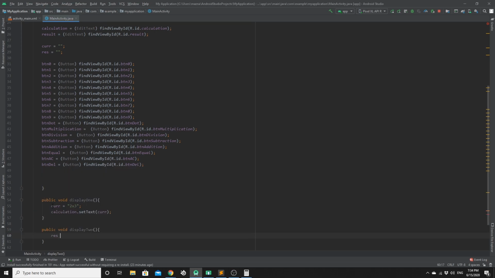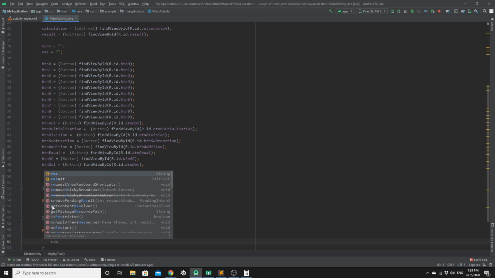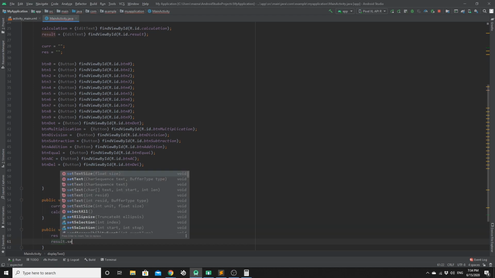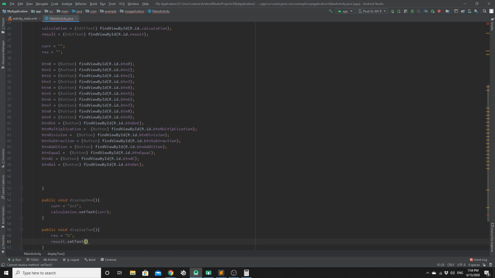And we will set res to 2 times 3 is 6. This would be an example. We will remove it later on. And then result dot setText to res. And you can call the function here.